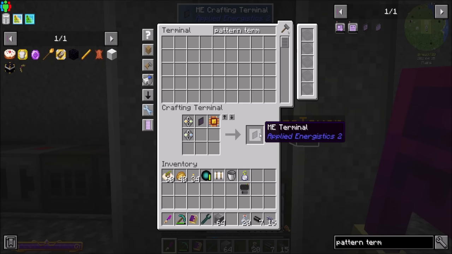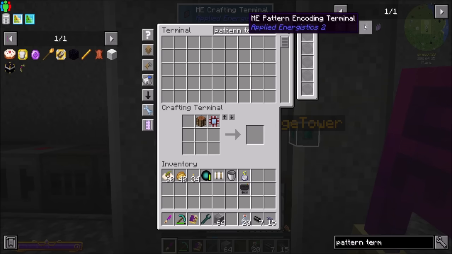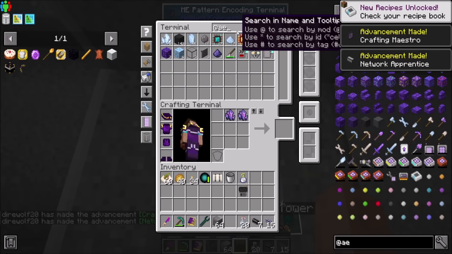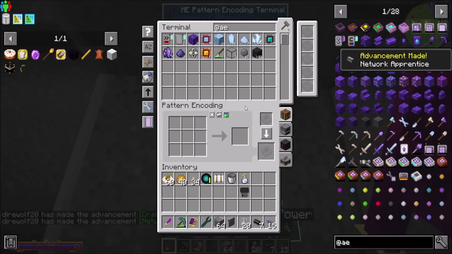Cool. So I'm going to make an ME terminal. I'm going to make a crafting terminal. And I'm going to make a pattern terminal. And that's how you encode patterns. Do we still have some facades? We do, so that's cool. All right, not too shabby. So this is how you encode patterns.